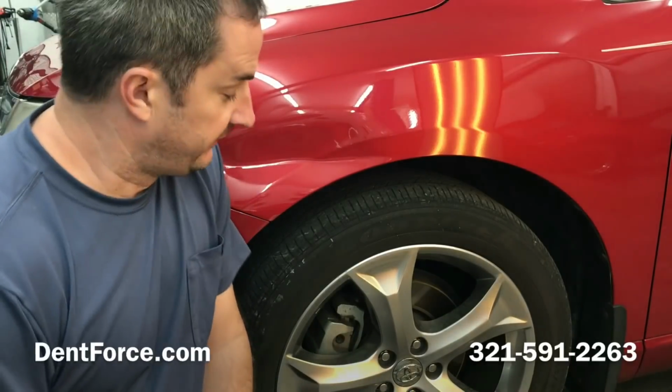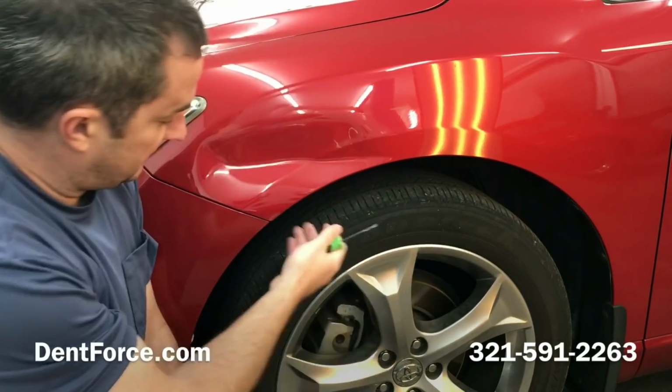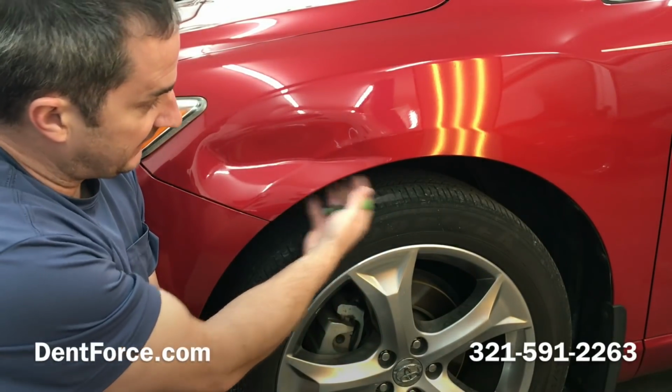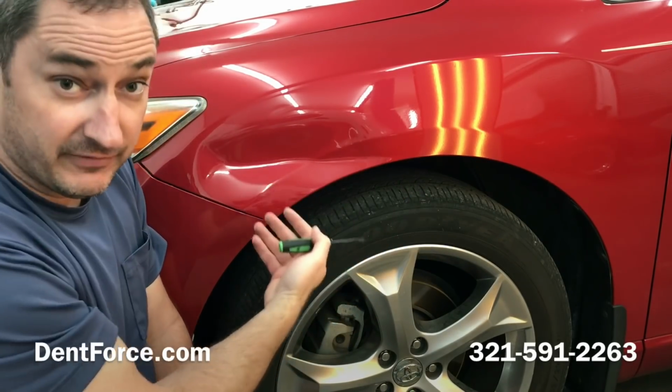Okay, now to start this off, I'm going to want to take all these clips underneath here that hold the plastic wheel well liner in. And once you get the clips out of the way, I can wedge that down to give plenty of access to this.